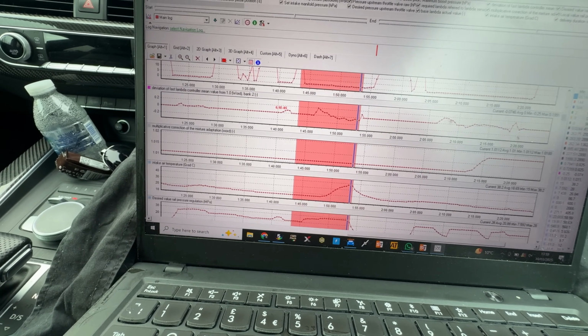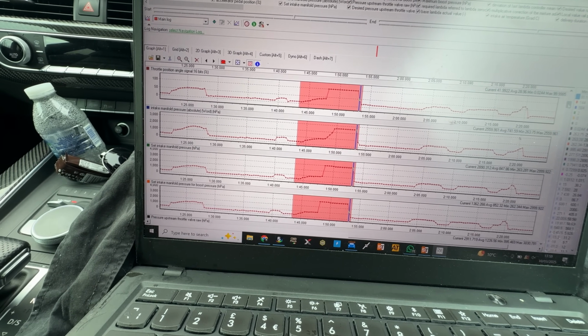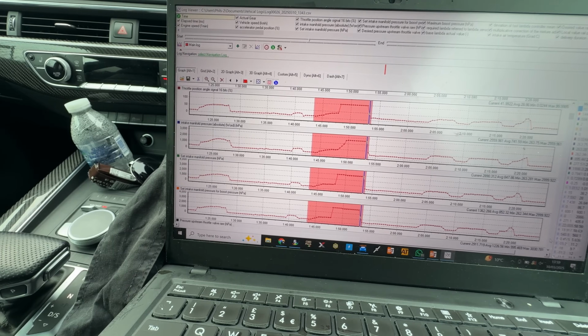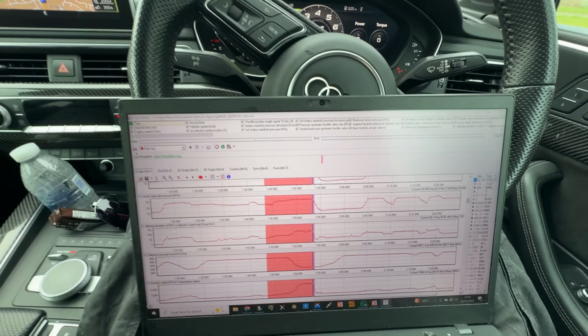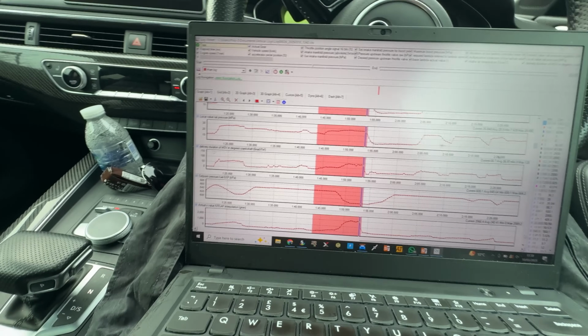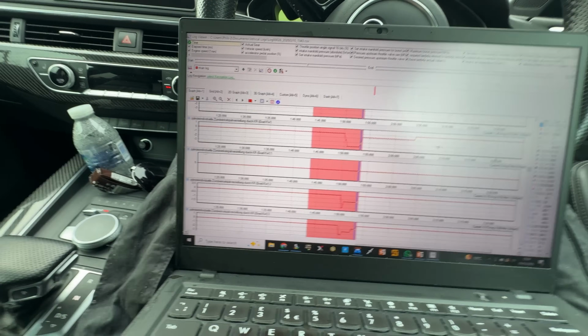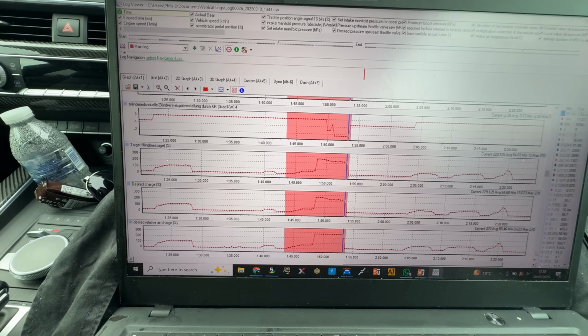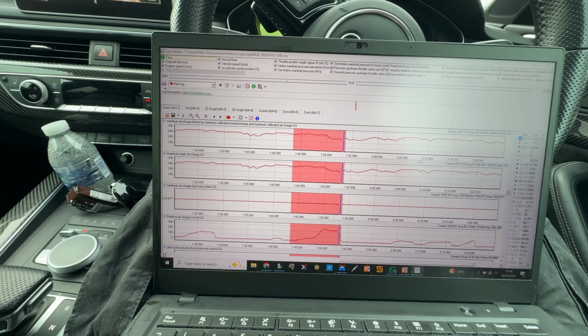I mean, the car is absolutely rapid, but it just needs a few things sorting, just to see if we can get up there. Because obviously we want a turbo that will work. We want turbos that will easily cope with what we've got. It could even be the charge cooler that's backing up, but you've got to start testing things to try to get your head around the whole platform.